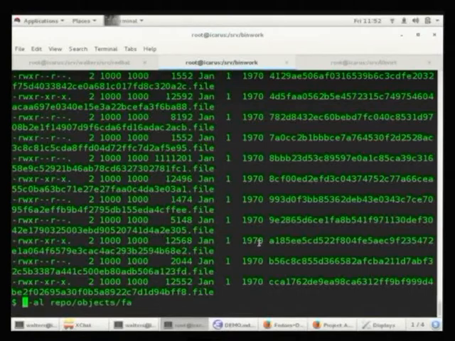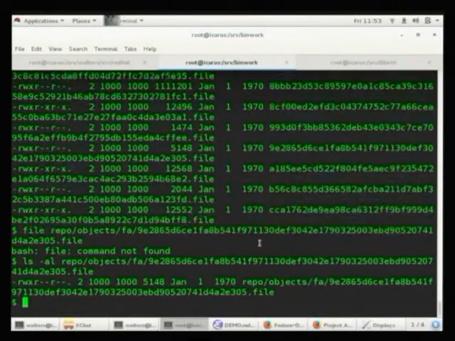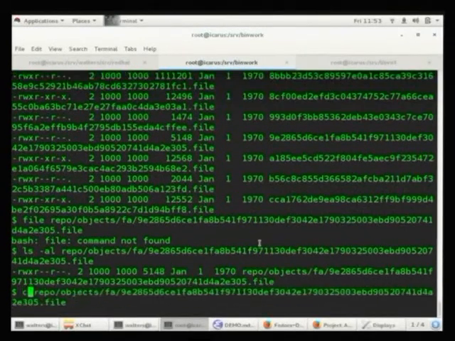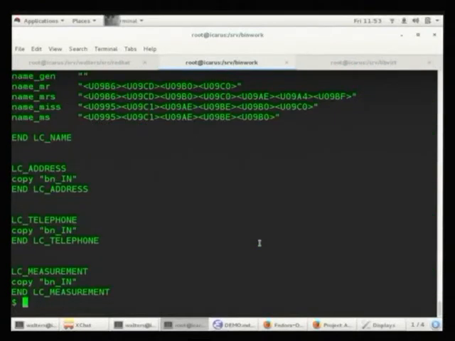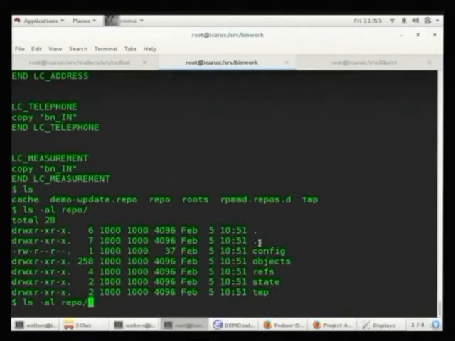So if I look at this one, I don't have a file in this Docker image. But anyways, the point is it's just a regular file. Hopefully it's text. If I cat it, it will work. Yeah, it's just a file. So the OSTree repository stores these hard links.